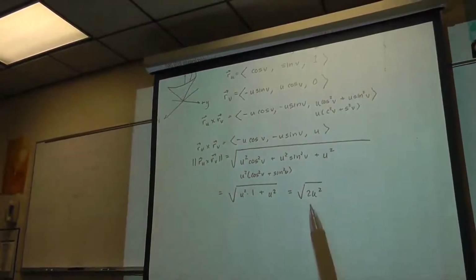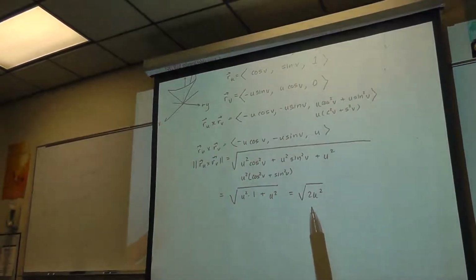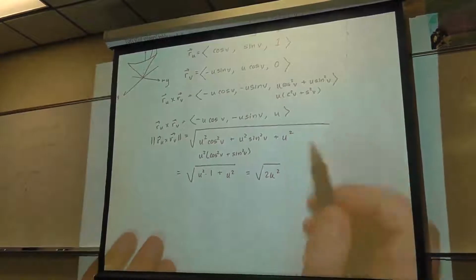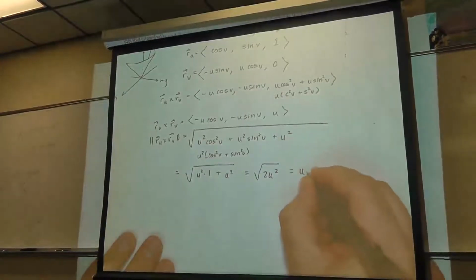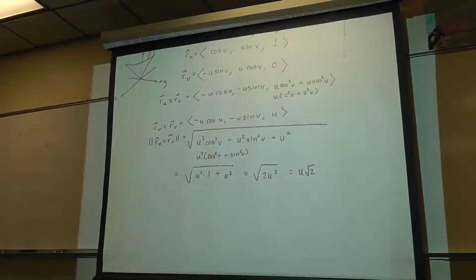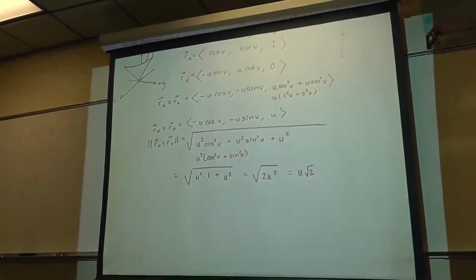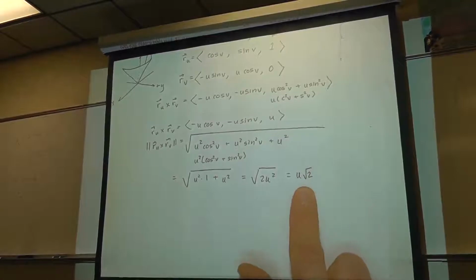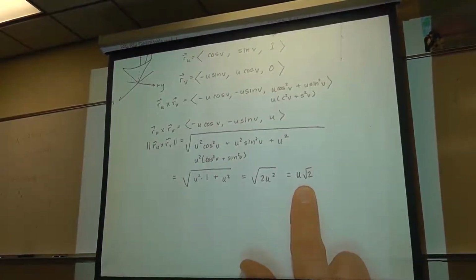Can I simplify this integrand? u squared 2? Yeah, you can pull a u out, and so you can make it easier to work with, where it's just u times root 2. In my opinion, surface areas for parametric surfaces are much, much sweeter than leaving them in terms of x, y, z coordinates, because that's an easy integral. That is my integrand for the surface area calculation.